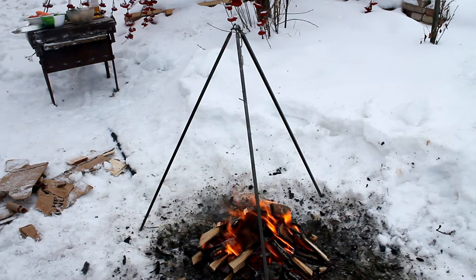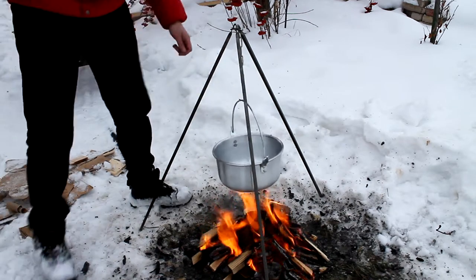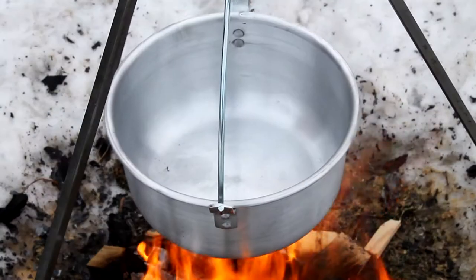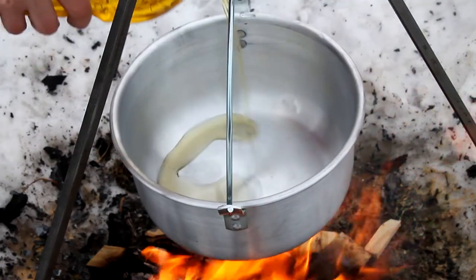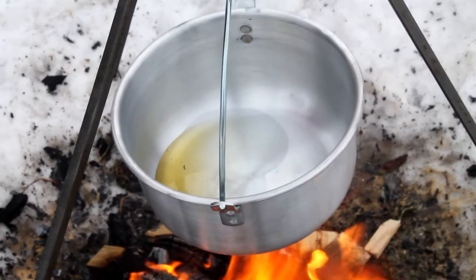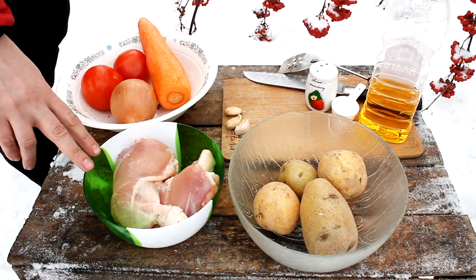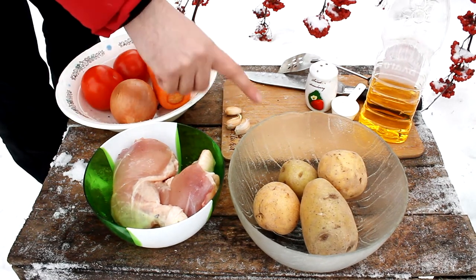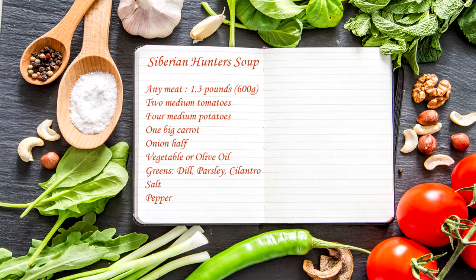Actually now, no one knows where this recipe first appeared. In Siberia, perhaps in Asia or Caucasus, it doesn't matter now. You could make this soup on your backpacking trip, on your camping, hunting, or even at home. All you need is any meat, onions, tomatoes, carrots, garlic to enhance immunity, potatoes if you wish, dill, parsley or cilantro, salt, pepper and some vegetable or olive oil.